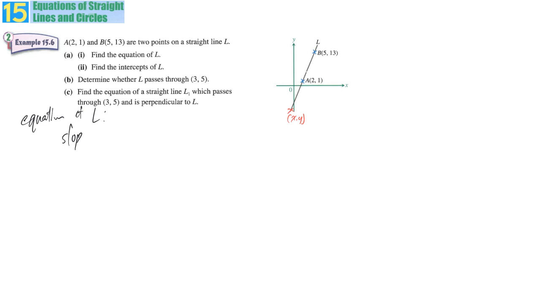Straight line means every section has the same slope, the same steepness among every section. The first point will be, we compare this general point together with (2, 1) here. So my choice is (y minus 1) over (x minus 2). And then the slope, we use these given points, we can confirm the slope already. So we use these 2 points: 13 minus 1 over 5 minus 2. The y difference is 13 minus 1, which is 12. The x difference is 5 minus 2, which is 3. So we find the slope here is 4.